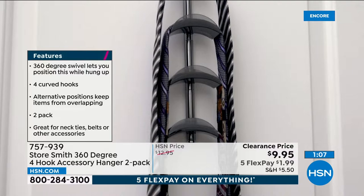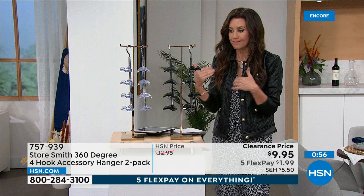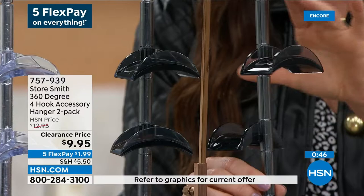You've got your choice of Clear that you can see right there, or Smoke, which is just a deeper charcoal. One of the things that's so nice about it is that it disappears basically beneath whatever it is that you're going to use to organize on it. So it holds everything right here, which usually hooks don't do that — they either clip on something or they leave a little indentation.